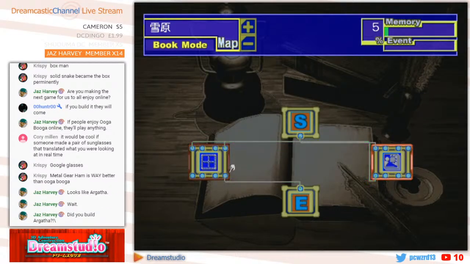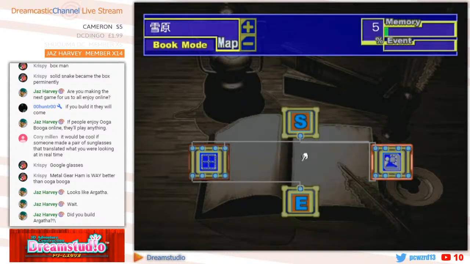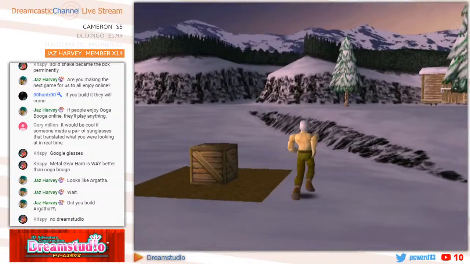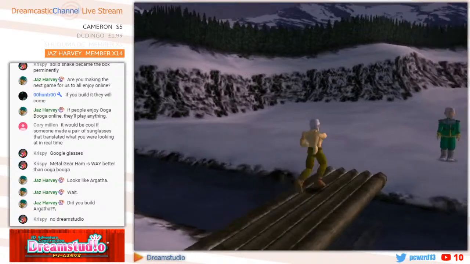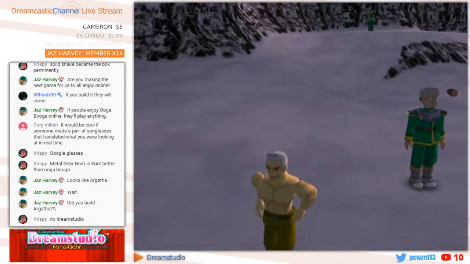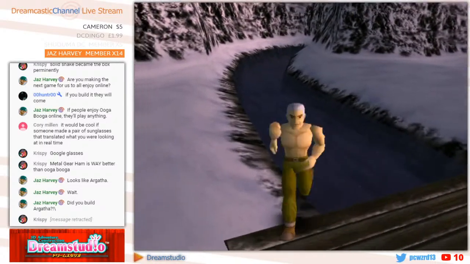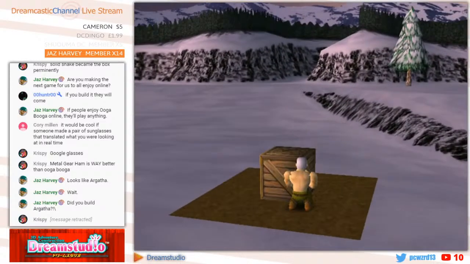Let me connect it. I don't think it makes a difference, but I'm gonna connect it to the first one. Let me also reset. Reset current map. And then play. I don't know why he's standing over here, but whatever. So if I go over here... okay, he's not doing anything now. Why are you not doing anything now? Can I still go into the box? Yeah.